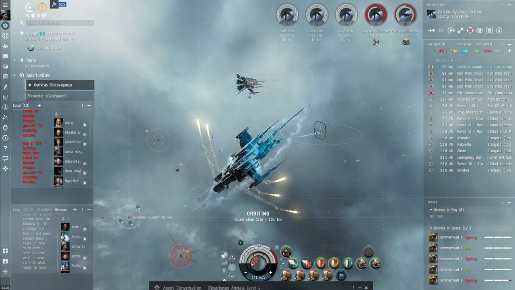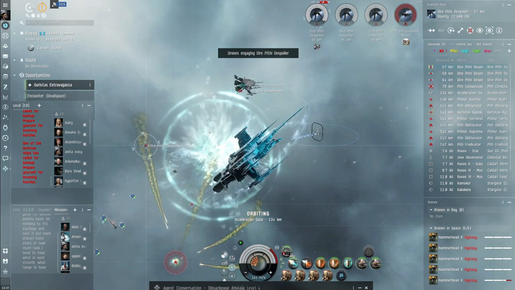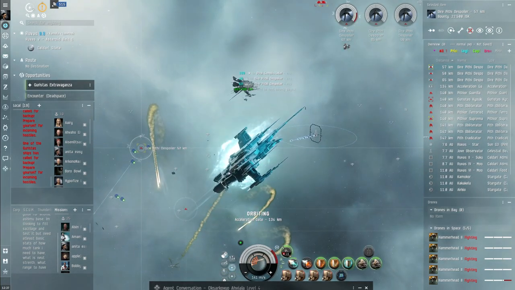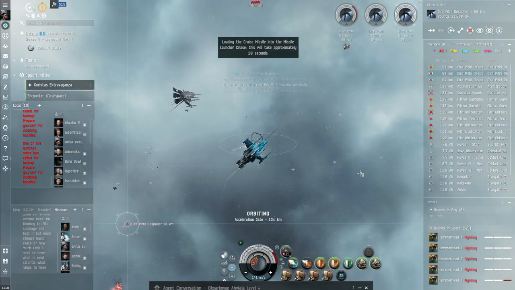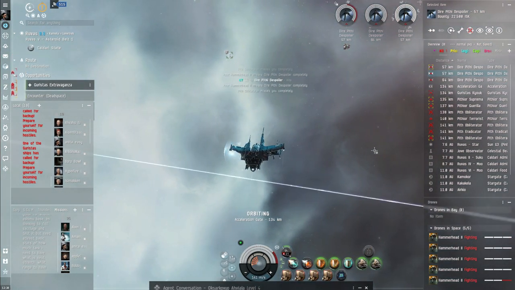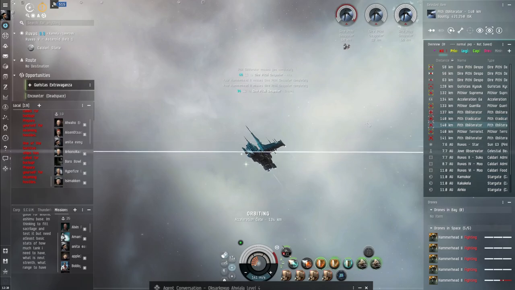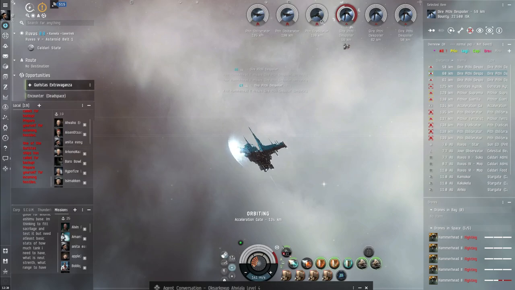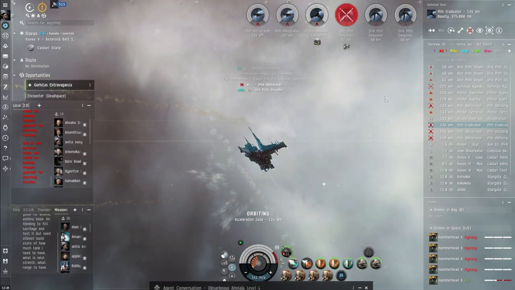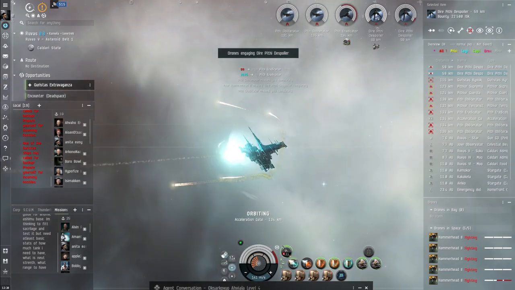And I've only got three left in space. That's right. Get rid of these guys. Okay. Let's reload. Get these buggers. Come on, drones, they need to focus. I'm going to lose another drone in a minute. Yeah, they're only tech two. Meh.